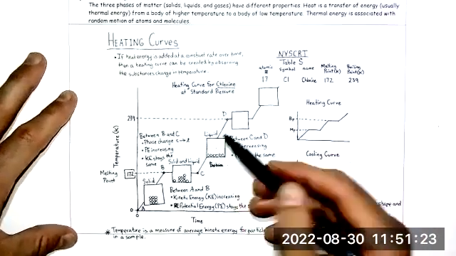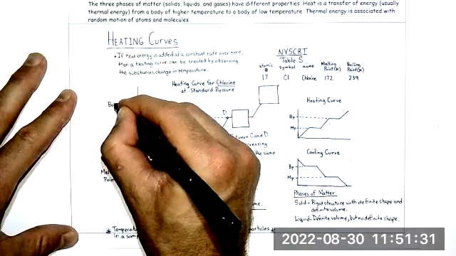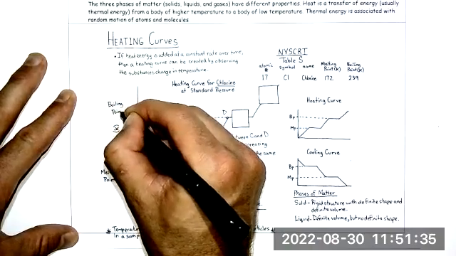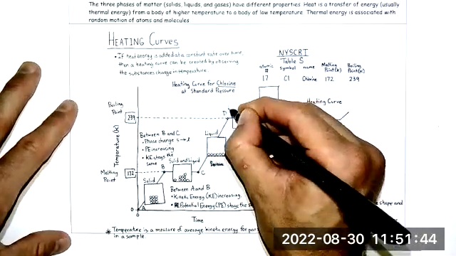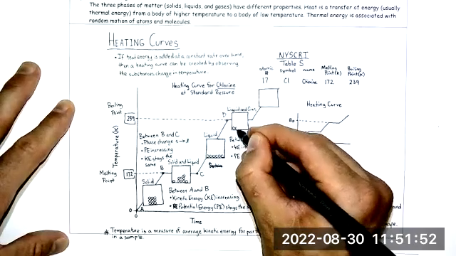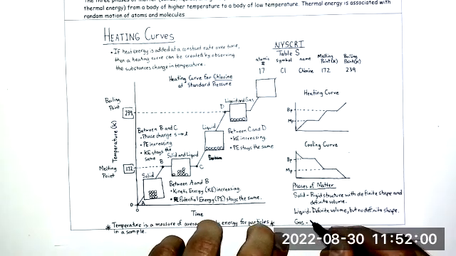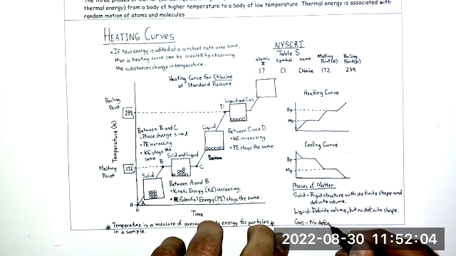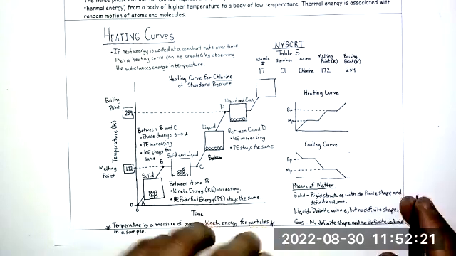Okay. And so at this point, our liquid is going to continue to increase in temperature until it reaches this point right here, which is our boiling point. And at this point, our substance is gaining enough thermal energy where some of the particles can now escape into the gaseous state. So we will have both the liquid and gas states here. Okay, so I'll draw some liquid particles on the bottom. And then for gas, we have no definite shape and no definite volume. So there's a lot of space between our gas particles.